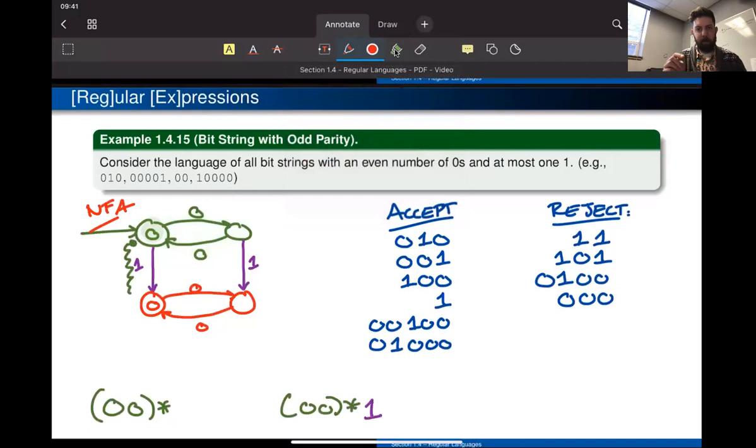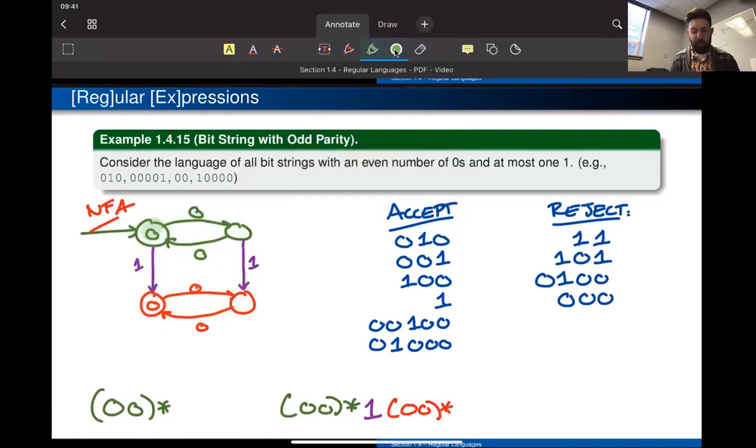So I can go to the right as long as I come back. So I'd have 0, 0, star. So maybe erase some of these things so you can kind of dwell on that a little bit. So you could jump around up here as long as you sit over on the left side at the end, then you come down. Well, if you leave, you have to come back. Leave, come back, leave, come back, leave, come back. So you could have as many double zeros after that as you would want.